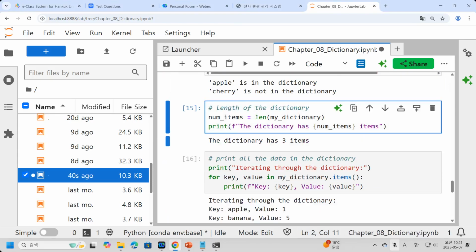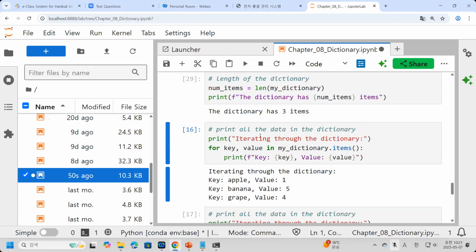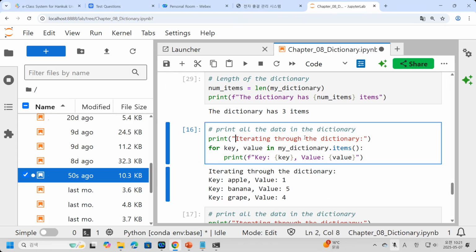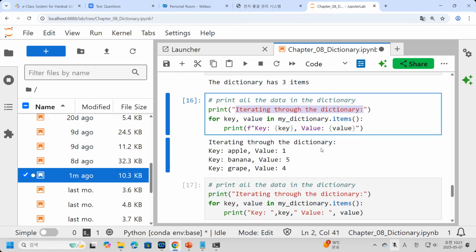I want to check how many items I have, so I can use length. And then I can also check the iteration. The iteration means I want to see the key and value in the dictionary. So as I mentioned before, I want to know the items. We have three things: we have items, we have keys, and we have values.